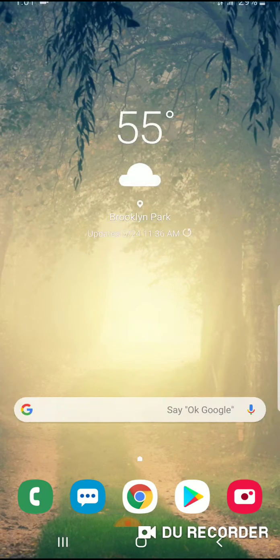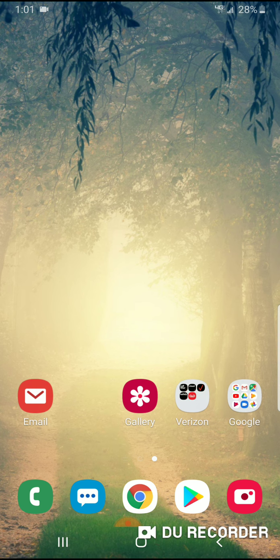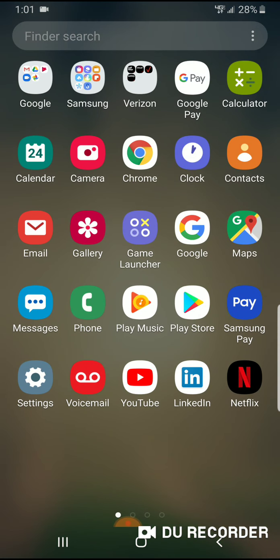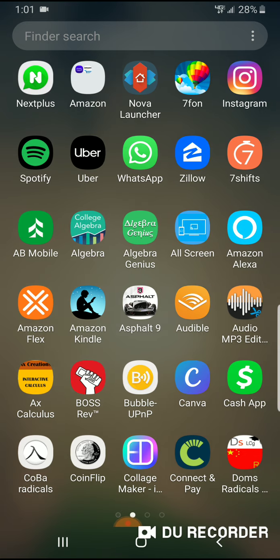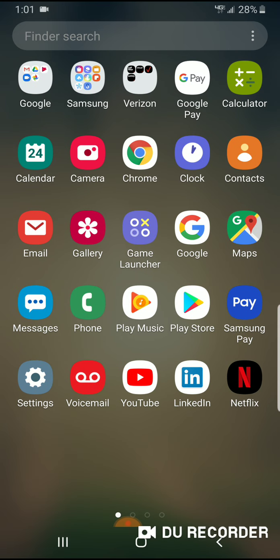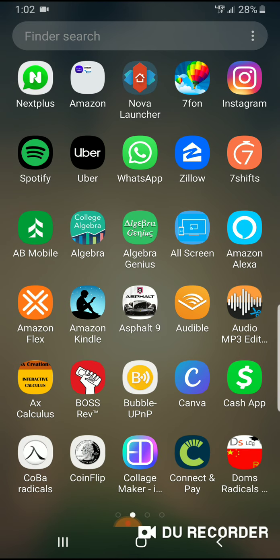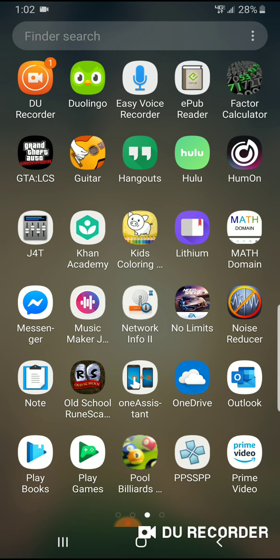and you can kind of see this ugly interface. So you can see all my apps. Okay, so these are my apps. So you can kind of see how ugly it is. It's kind of clunky. It's the big fonts, big icons, all of this stuff. And then I have this background on my app drawer, which is kind of transparent, but I don't really like it. So you can kind of see the difference. Like this is kind of cluttered. I don't like it. It's ugly. It's not really pretty to look at. Honestly, I don't like it. So I'm gonna show you guys how to change all of this.